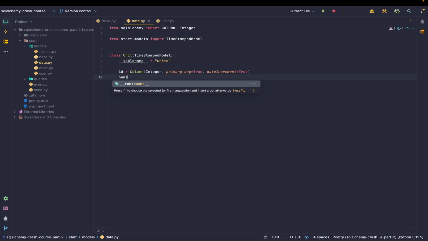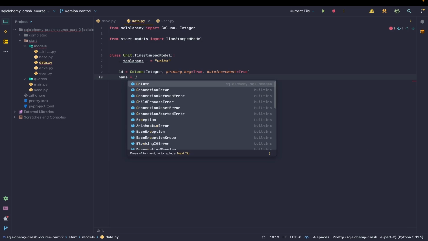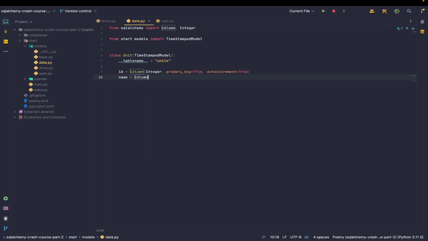Now we need a name. And we're going to say this is column, and this is a string. So we're going to import that from SQLAlchemy again. And here we're going to specify the length of the string. So I think 40 characters should be enough. So I'm going to say nullable equal to false because we want this to be a required field.